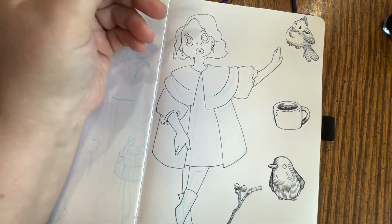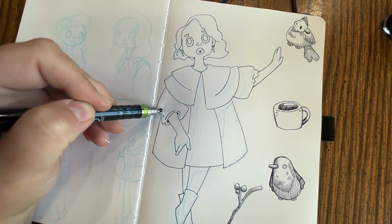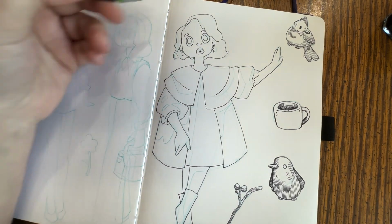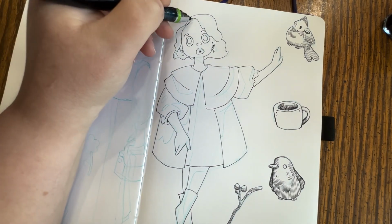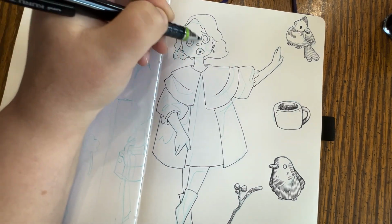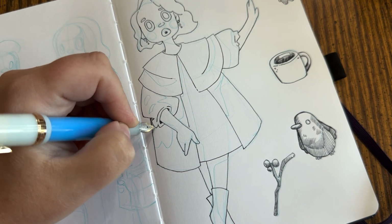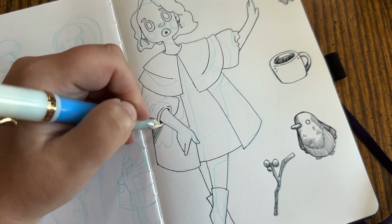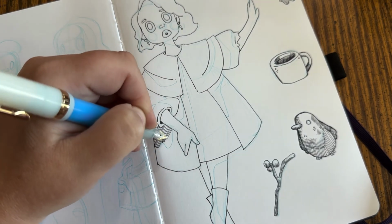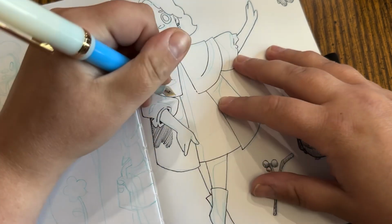I over obsess. So I am obsessing about this sketchbook thing, which means I have bought, we're not going to talk about how many sketchbooks I have bought since this one in search of finding the perfect next sketchbook. And I don't think it's out there. I don't think there is a perfect sketchbook, because to be quite honest, this sketchbook also isn't perfect. There are things that I didn't like about it, especially how it handled colored pencil. I mean, it handled colored pencil just fine, but I also like a little bit of tooth on the paper for a colored pencil, which doesn't work well with fountain pens.